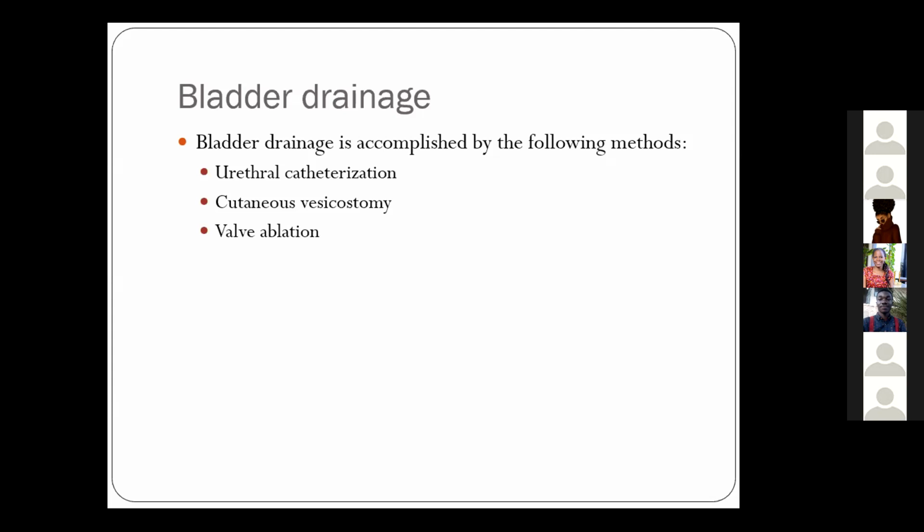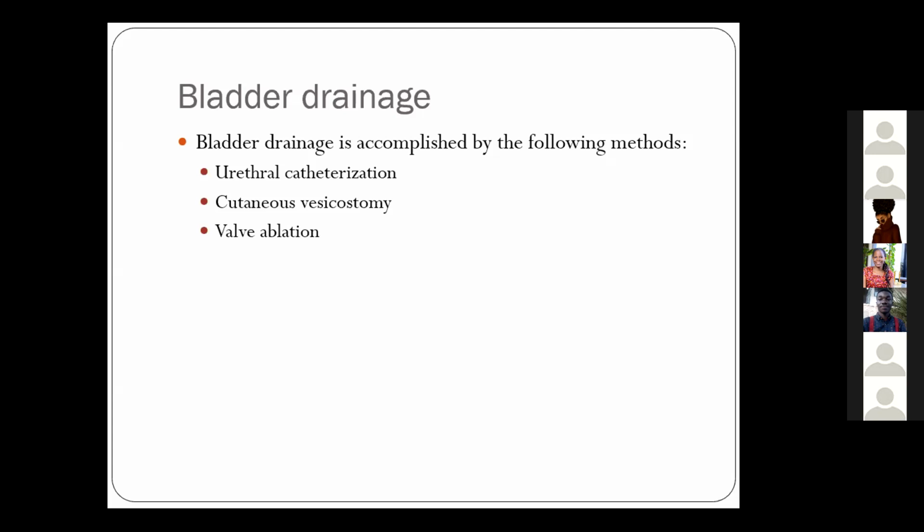Many parents, when they bring their children, say, but if the way is blocked, how come the catheter is able to pass? It is because of the orientation of these valves. So urethral catheterization is possible, okay? But when the urine is flowing antegrade from the bladder, then the valves collapse on themselves and cause serious obstruction. So the catheterization is possible, but some of the children are very young, and you may not want to start poking things in their small urethra, and a cutaneous vesicostomy is used, especially for neonates.